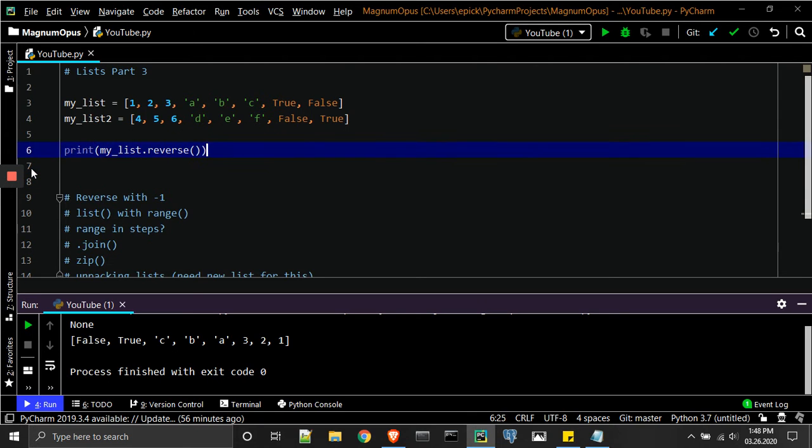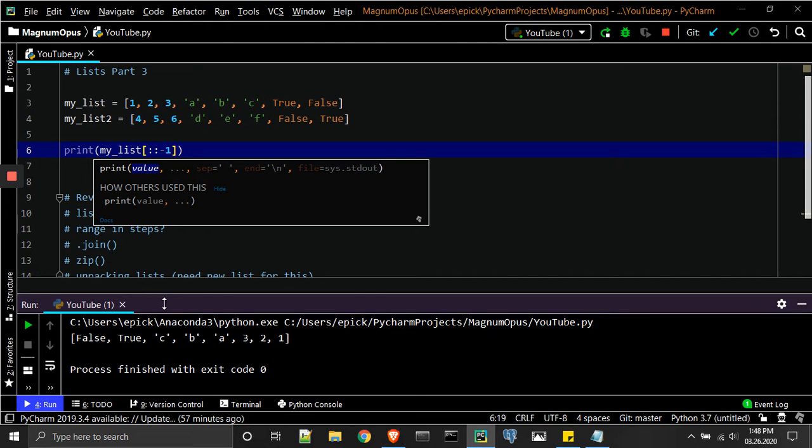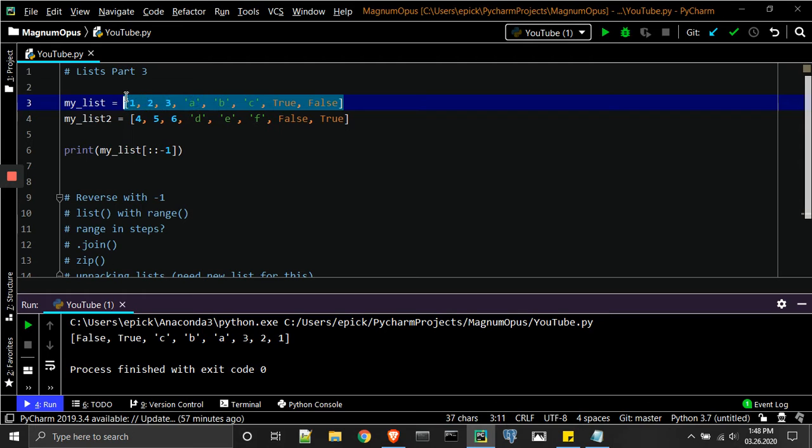The second way of reversing the order of the list would be to act as if we're going to use slices with the list, but rather than slicing a portion of the list, what we're going to do is have two colons. Remember, for the first side, where the cursor is right now, this will always be the start. This will always be the stop. It'll go up to but not including, and then this will be the step. Now, in order to reverse it, what we would do is use -1. And that will return your list in reverse order.